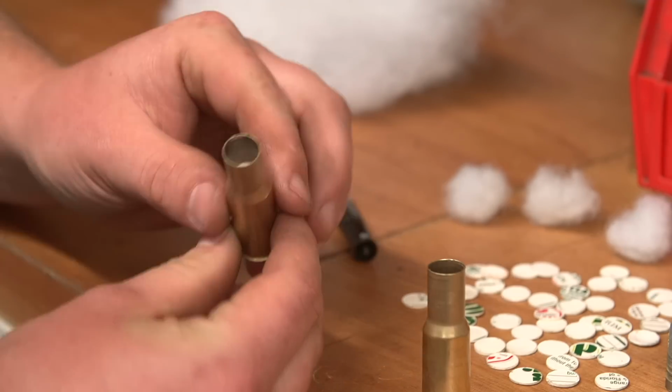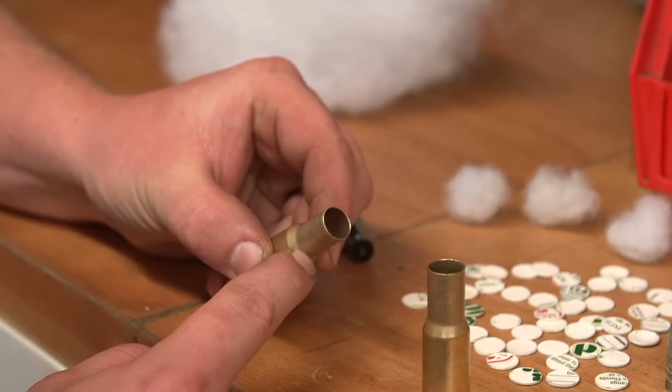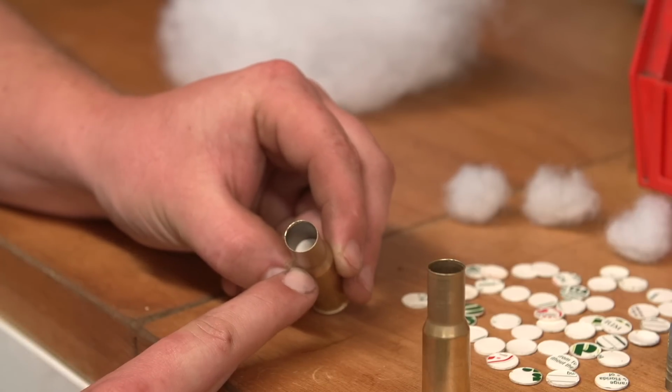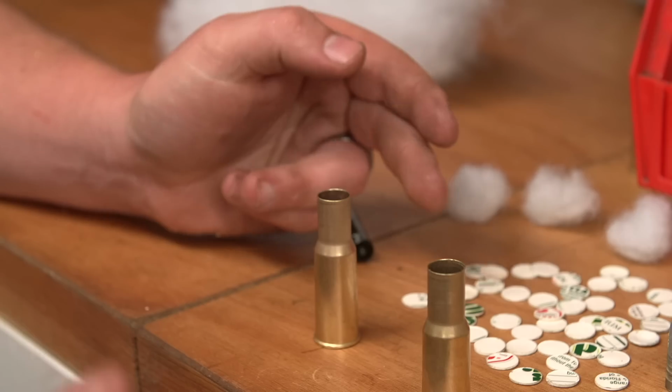And that's going to settle in nice and clean right down there in the bottom of the neck, right where we want it. Right where my fingernail is where that cardboard is sitting. So we're going to go over here and pick us up a couple of bits of wax in just a moment. But I'm going to go ahead and set up the rest of these. You're going to repeat that process.